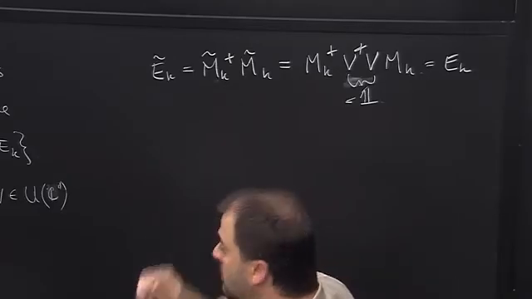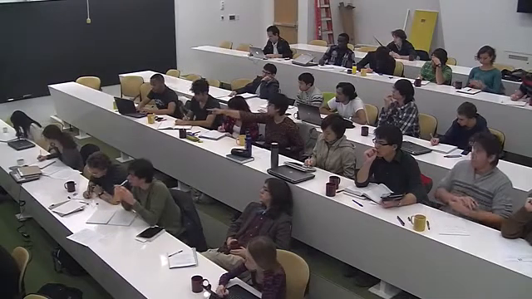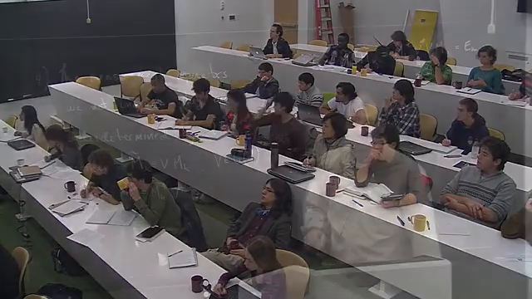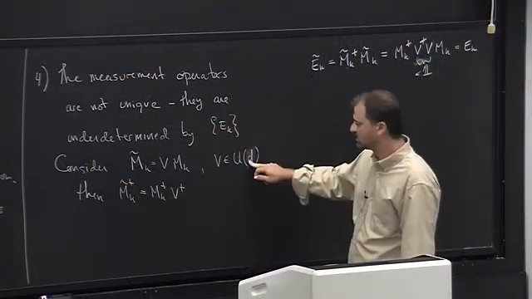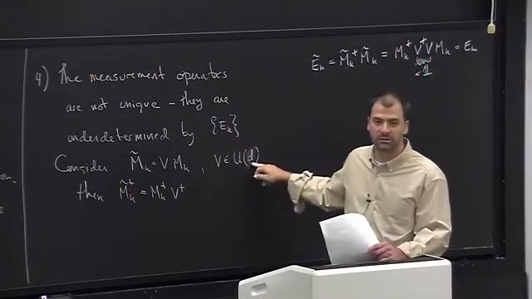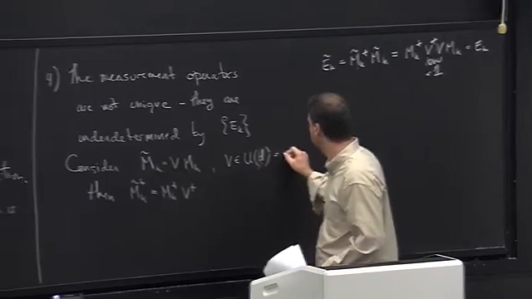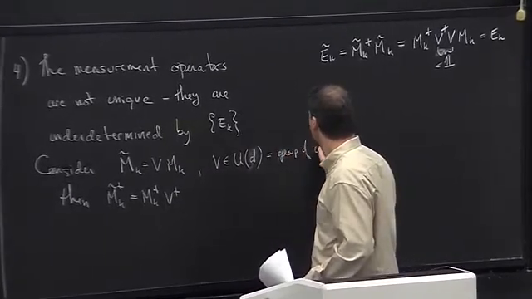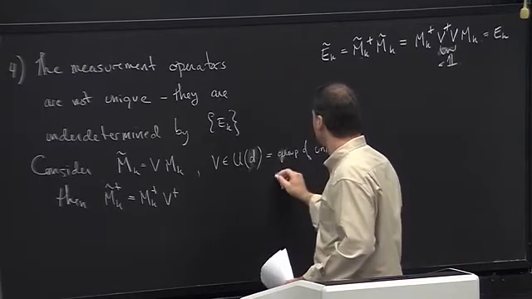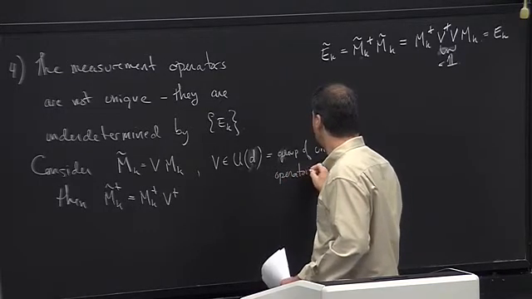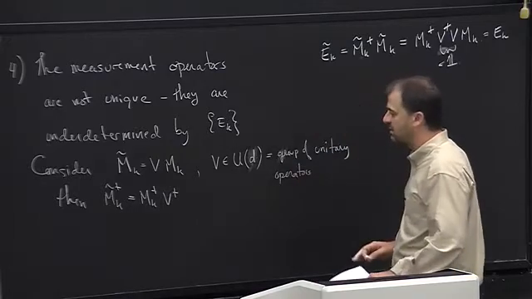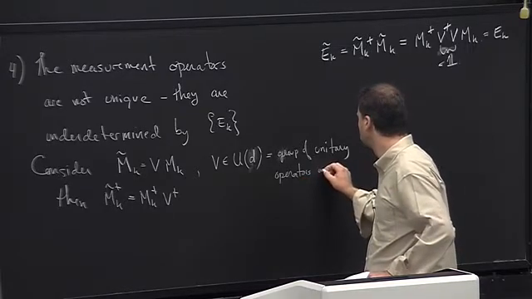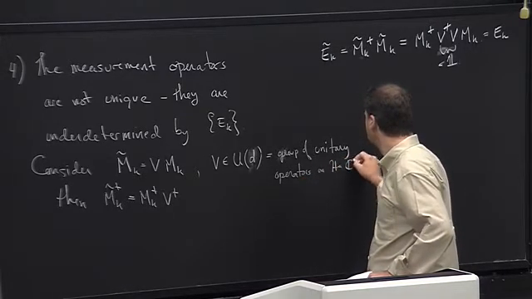Yes? In the line, D belonging to U of C raised to, is that? Oh, it's just U(D), isn't it? That's the correct notation. Sorry, when I wrote it down, it looked funny. Yeah, so these are unitaries on a d-dimensional Hilbert space. This is actually the group of unitary operators. If you don't know what a group is, just think of it as a set. I'm not using any of the group properties here. Group of unitary operators on H equals C^d.